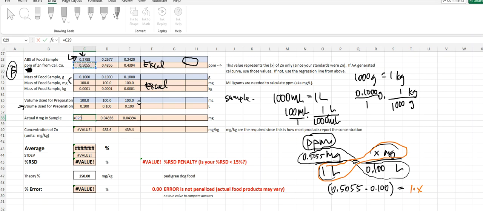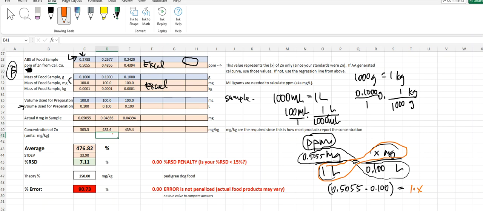And then I'm going to multiply by 0.1 because that is the volume in terms of liter that we prepped. So again, very important that I keep Excel doing the calculations. Do not manually type these in. And then I'll hit enter, and that gives me 0.05055. Okay, so that is the actual number of milligrams of zinc inside of that 100 ml volumetric flask.